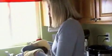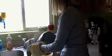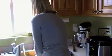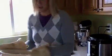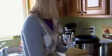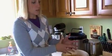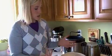Pressure cookers get very, very hot. And so what I'm going to do is I'm just going to put these through a strainer and then rinse them, because remember, when we're cooking beans, it's the soaking and rinsing of the water that helps cut down on gas. So I'm going to go ahead and rinse these. And now what I'm going to do, because you can see this is a lot of beans, it fills almost my whole strainer. So I'm going to now measure these out into cup measurements as whole cooked beans, or I'm also going to blend them in my blender with just enough water so that they whirl to use it as oil in my baked goods.